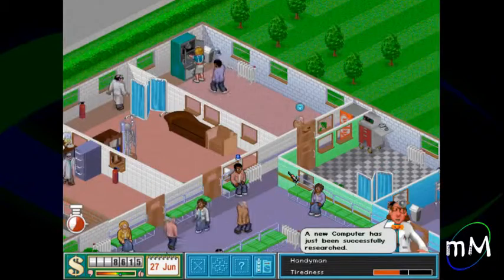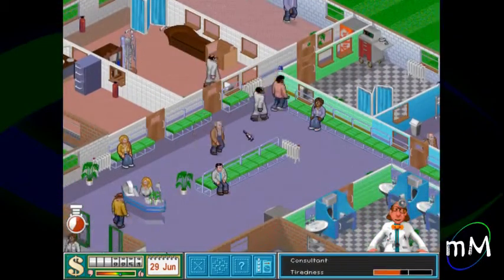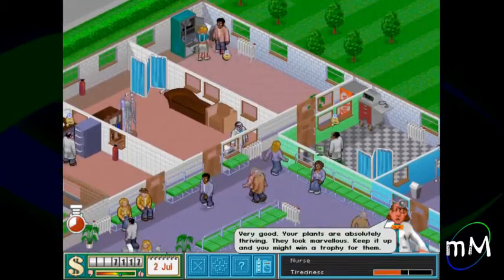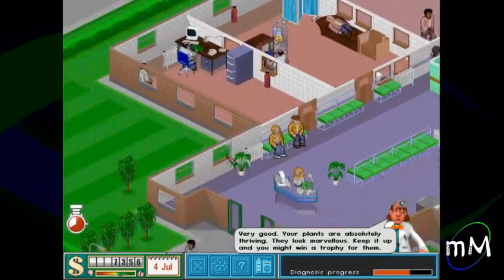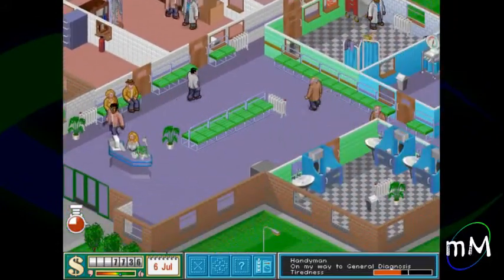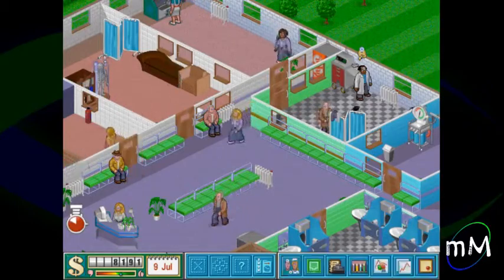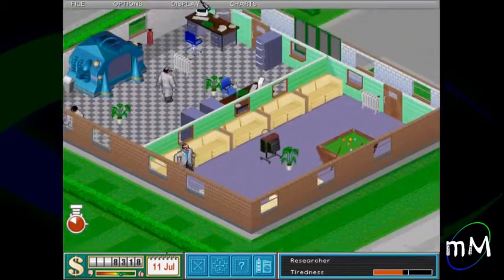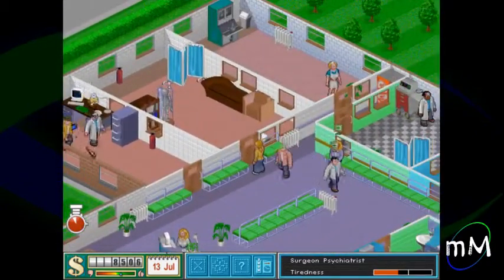A new computer has been successfully researched. I think that's for the research department. And one more left. There we go. All patients cured. To the staff room, I think. Doctor, attending psychiatry, please. That's typical.